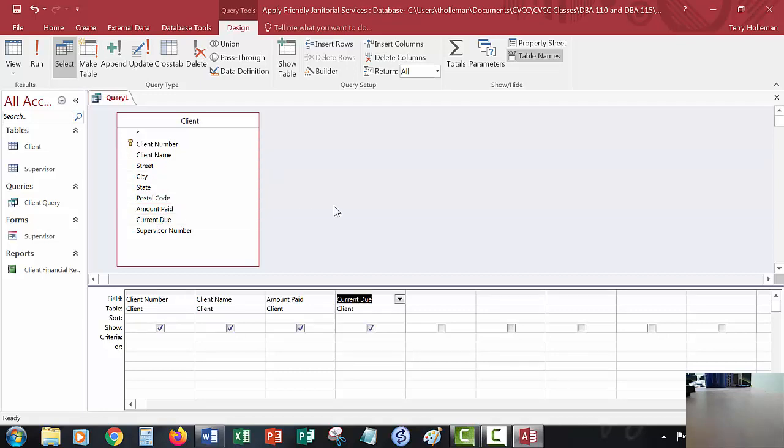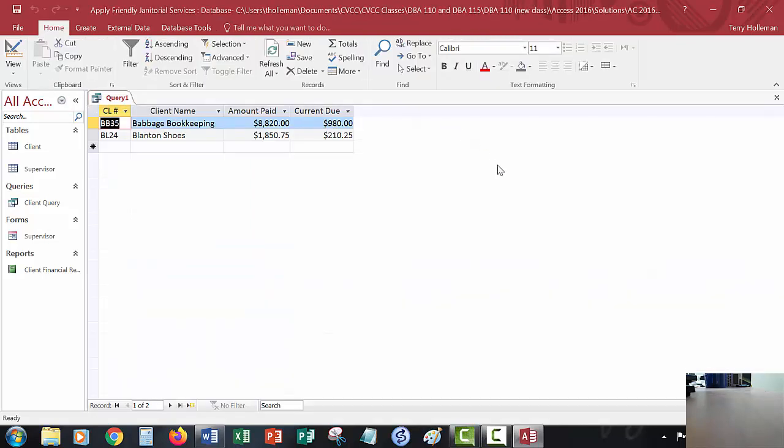To the design grid, and we want to find all clients whose names start with the letter B. So I'm going to go down to criteria, and I'm just going to put in B, and I'm going to put in asterisk for anything that starts with B, and I am going to run that, and it should show me all clients that begin with the letter B.